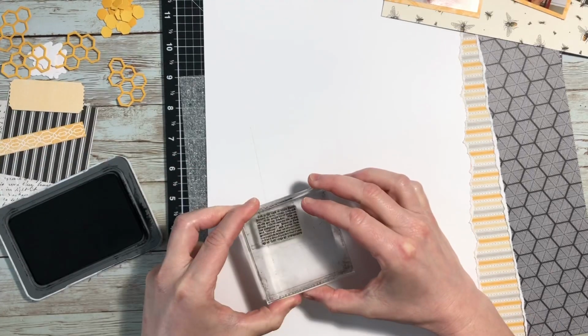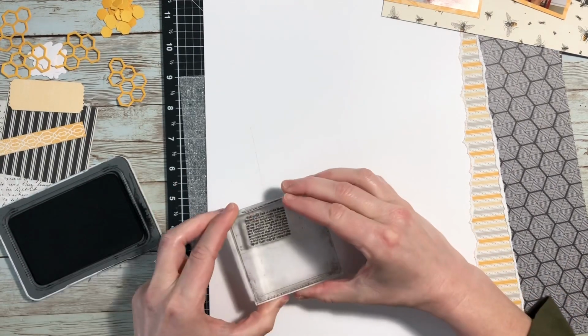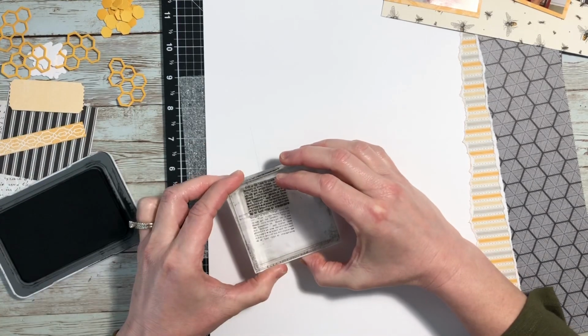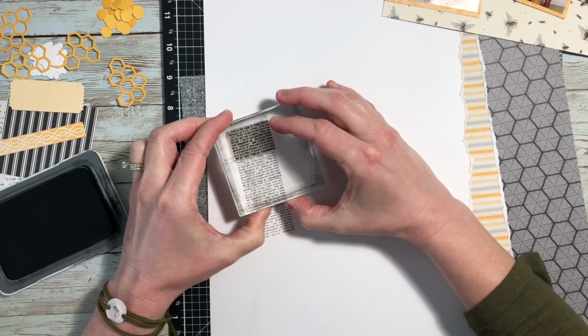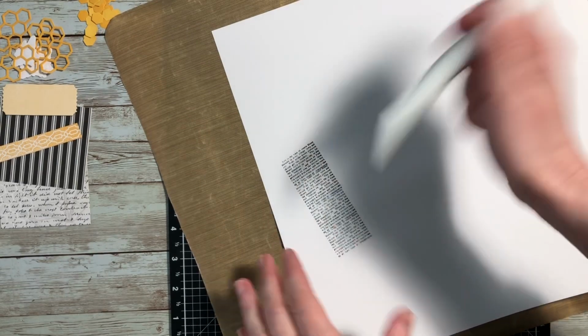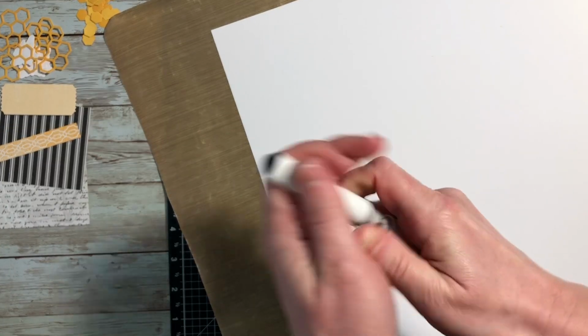That way I can stamp it straight, even though it's going on a diagonal. And the cool thing about this particular stamp is it's really forgiving to layer it up in this way. There were a couple parts where I accidentally overlapped my stamp a little bit, but it was fine. It kind of went right with the look. And so it's very easy to stamp multiple times with that particular stamp.